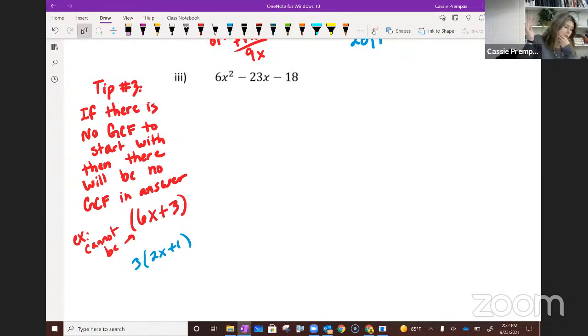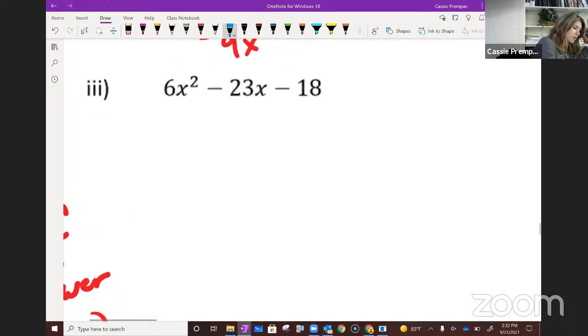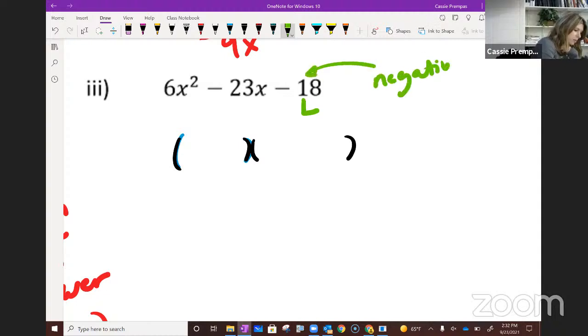All right, that is a huge helpful tip. You'll see how it works here. Looking at example 3, is there any GCF in these 3 terms? No, so let's go to step 1. Step 1 is write your parentheses and determine the signs. So we know to determine the signs using the last term. The last term is negative. Does that mean we're going to have different signs or the same signs? Different. Good. If you didn't know that, you could just go back to step 1 and read that you have different signs if it's negative. So different. One's going to be plus, one's going to be minus. Doesn't matter where I put it to start with.